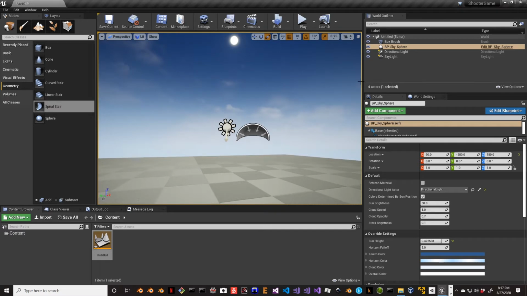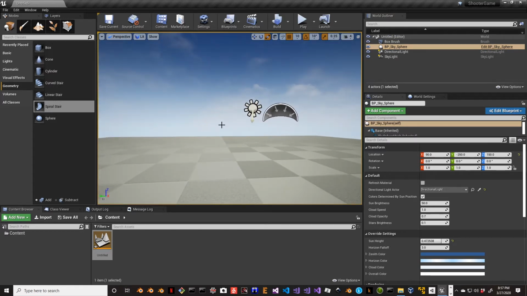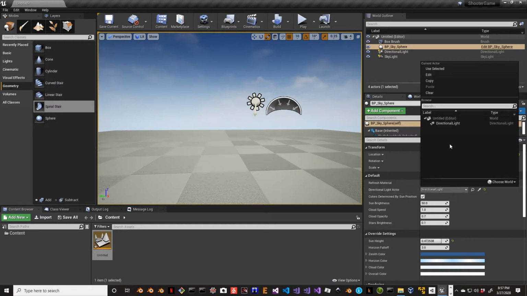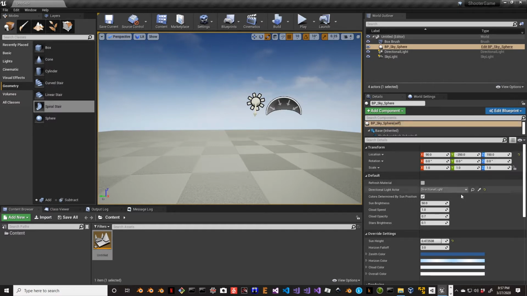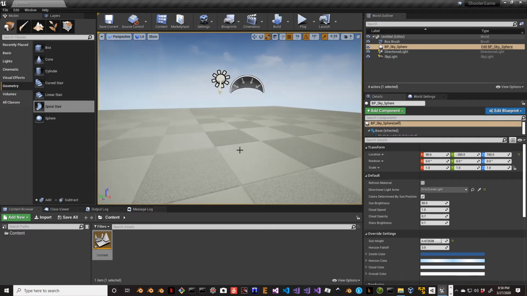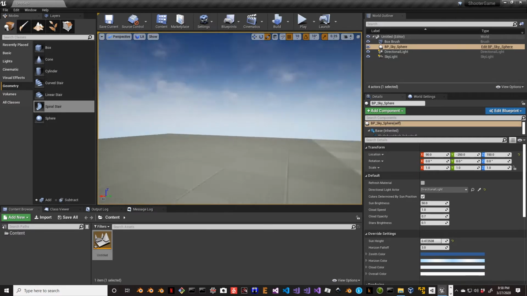Okay, we're back in here. I want to point out one thing. I missed a little minor step here. The reason our sky sphere looked so weird orange color at the time was we needed to come down here and set the directional light as the light source for the BP sky sphere. And now all of the texture came out. We've got our sun up there, and it looks really good. So we've got a nice little environment here to play around with.